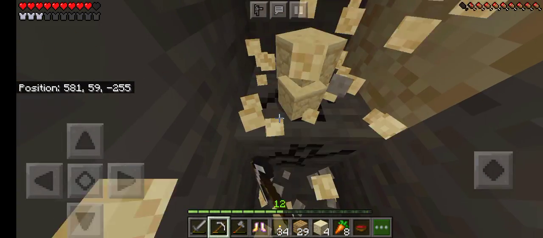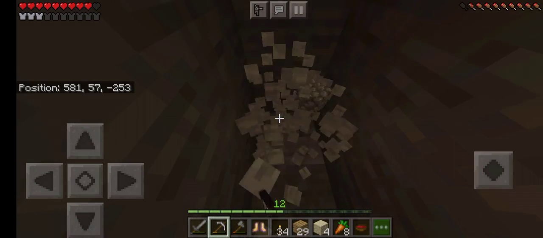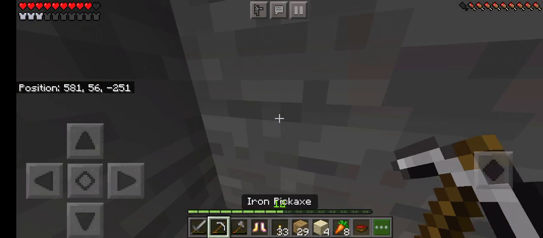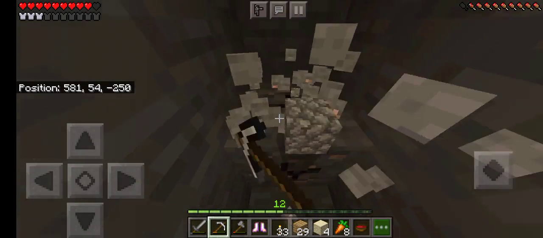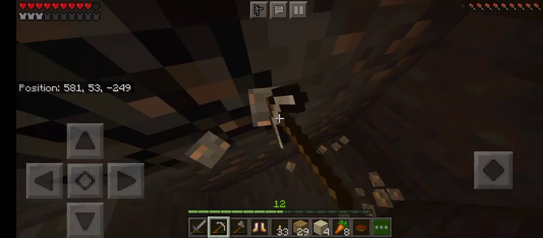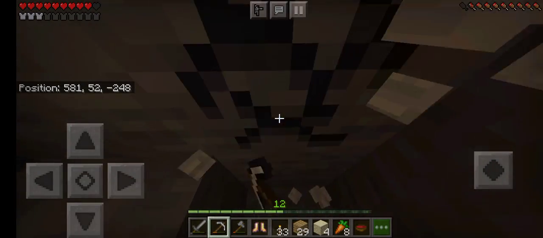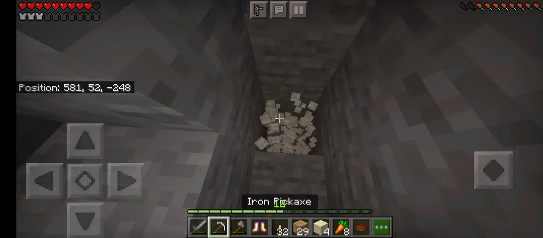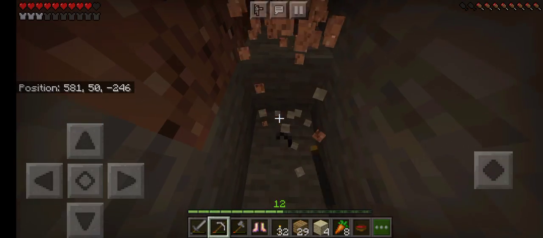Now time to dig to Y11. So yeah. Iron, let's go. That's really good. Because our iron pickaxe is not looking too good right now, so yeah. Ah, diorite, man. Seriously?